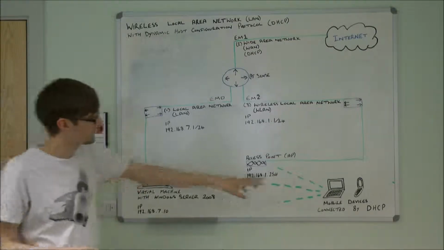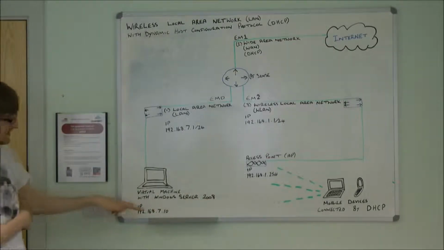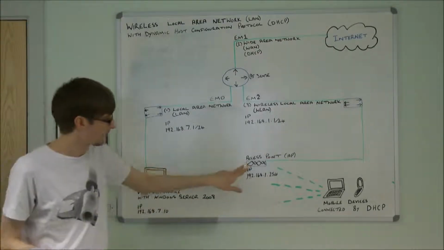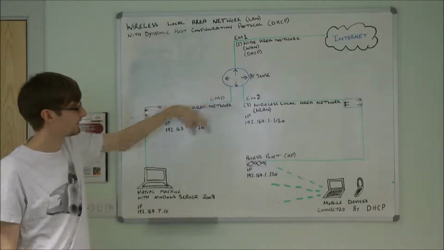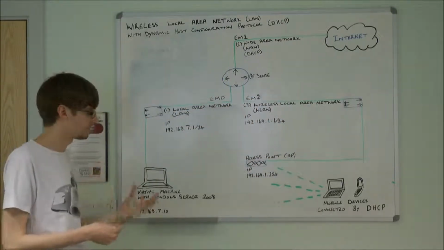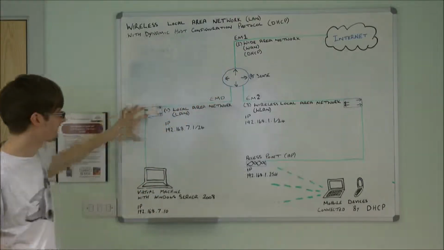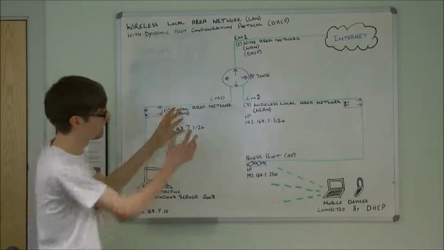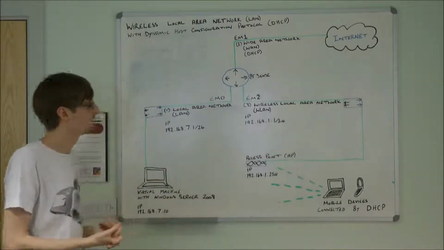So for instance, if a device issues a ping command to this IP address down here, 192.168.7.10, what would happen was the request would be sent through to the router, and once it reached the router, the firewall would pick up this rule to say obviously pinging is blocked, and it would simply reject the continuation of the packets of data. So that way we've separated what the devices can and cannot do.